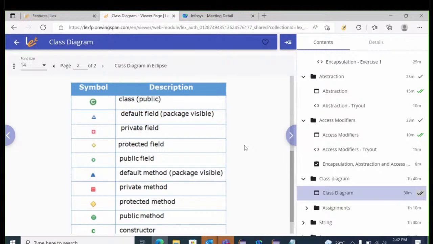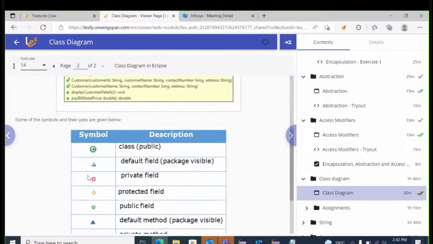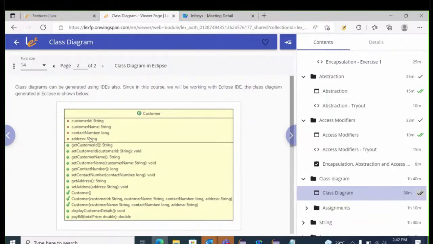So we'll scroll up. Done with this? Okay. According to this, in the first row, any queries? The first one is nothing but the class, your class name, which will have the attributes. What are these attributes? Modifiers we have: private. The third symbol is a private field. Hence customer ID, name, number, and address will be private with the respective data types they have given there itself. It is very clear.